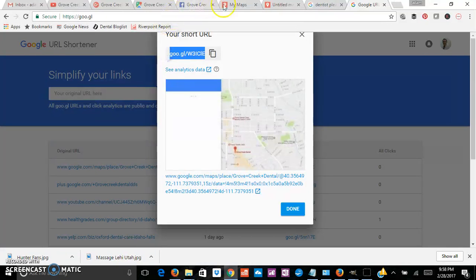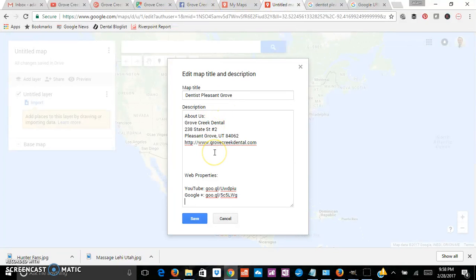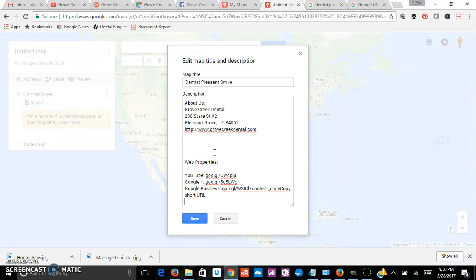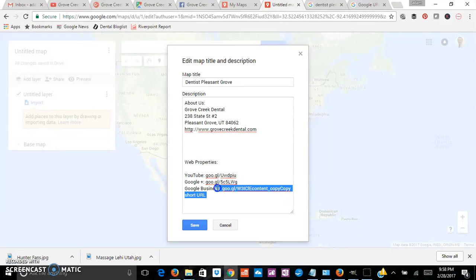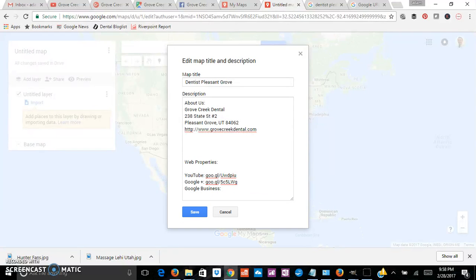And then I'm going to put that in my map as Google Business. Whoop, I just did something kind of crazy. Let's see. Oh, I guess I accidentally copied too much. I'll go back to here.